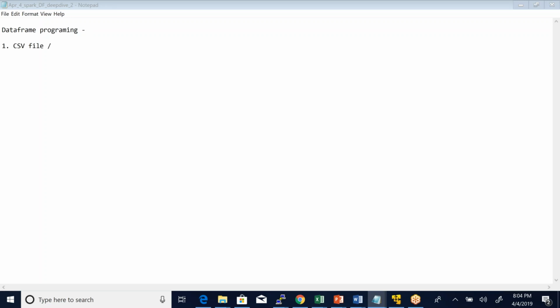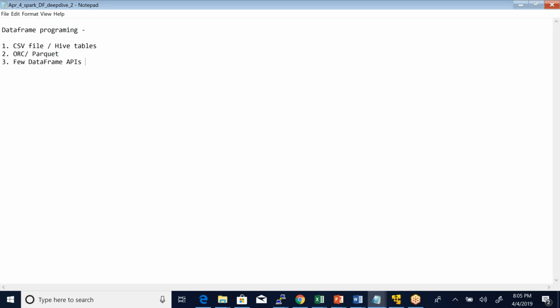One CSV file, and we ingested Hive tables, and we worked with ORC file formats. We worked with ORC and Parquet.